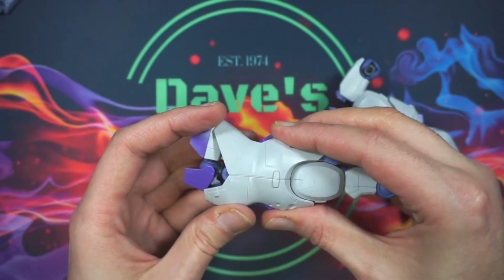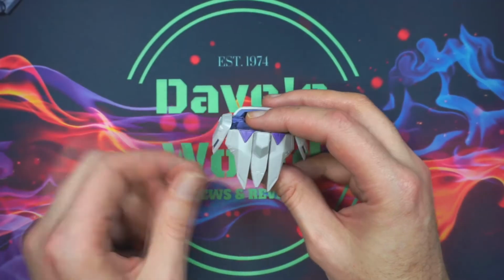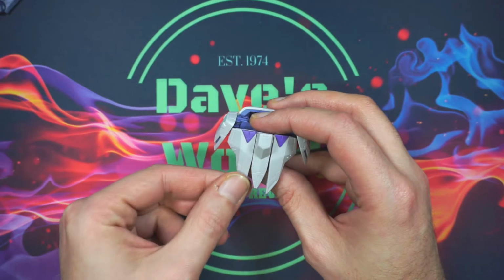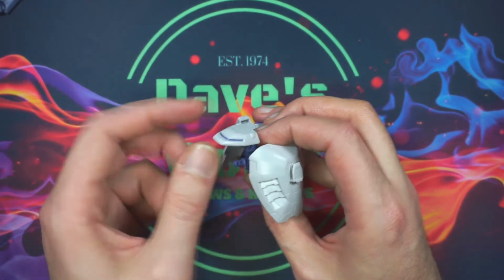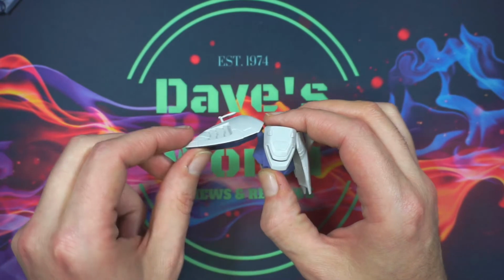Closing it down, this one closes down pretty good, but there is still a little bit of a gap, and we're going to see if we can't fix that later on. Taking a look at the waist unit, you do get some movement forward and back on here, but not really any pivoting as far as that goes. You do get nice color separation on the sides. You only get up and down. You do not get any pivoting side to side. You do get a little up and down as far as this tail piece.